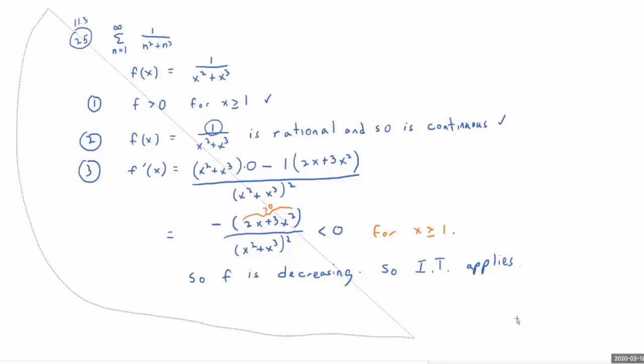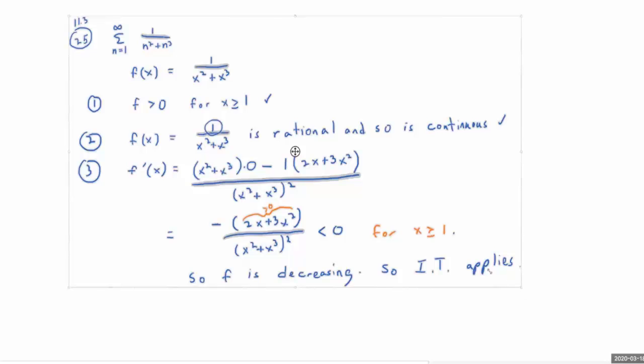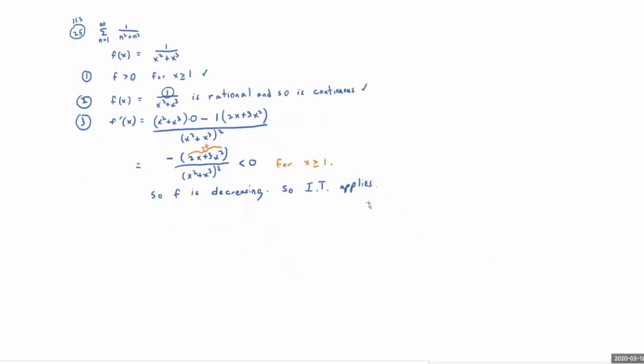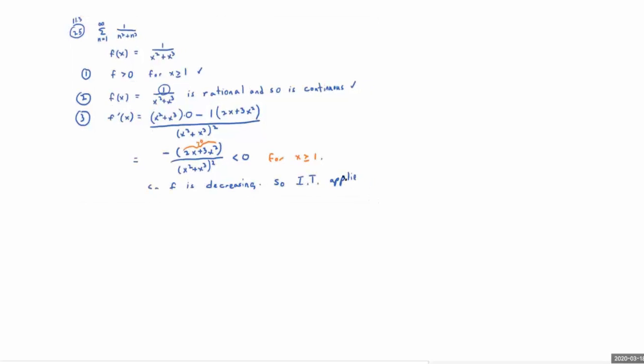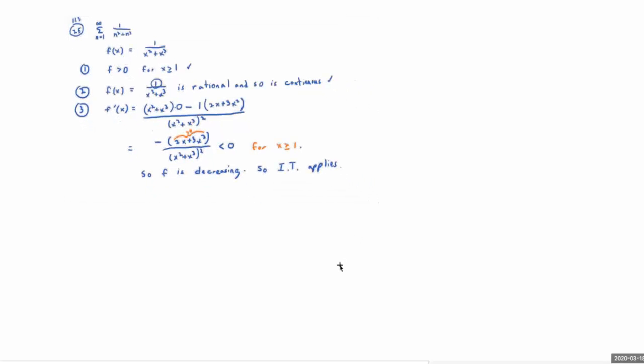On the test, do you want us to state right after doing the 1, 2, 3 steps that the test applies, or can we say once we finish that it either converges or diverges by the integral test? Yeah, I wouldn't be picky about that, as long as you show 1, 2, 3 is true. Okay. Positive, continuous, decreasing. And so now, since the integral test applies, we can take the related integral from 1 to infinity of f of x, which is this guy, dx.